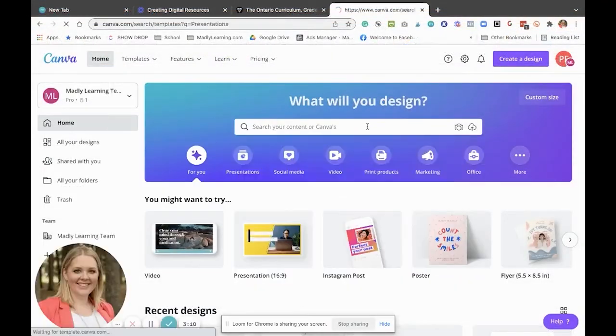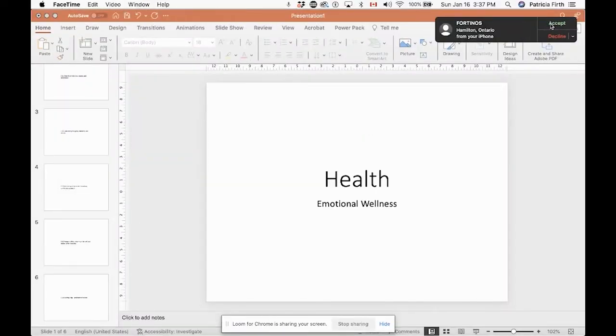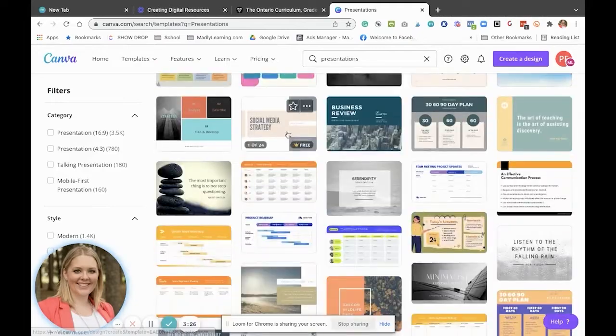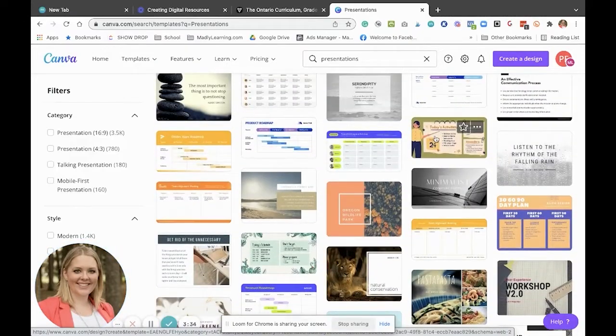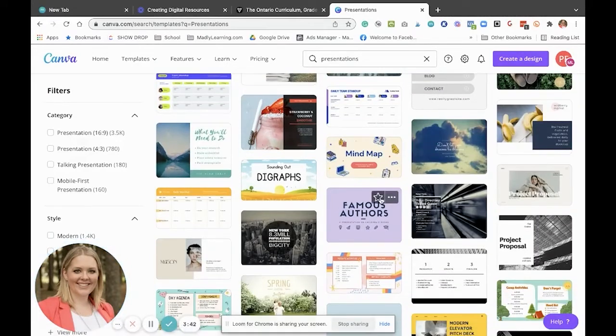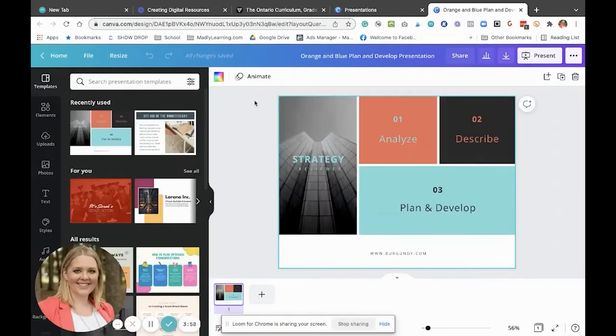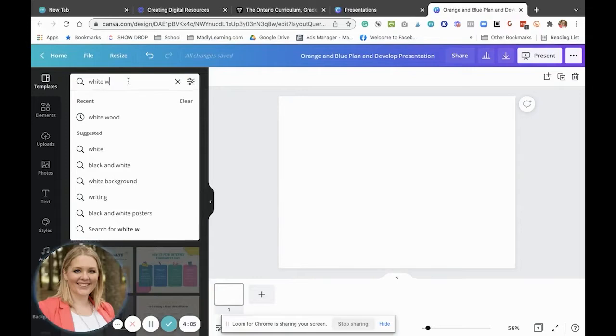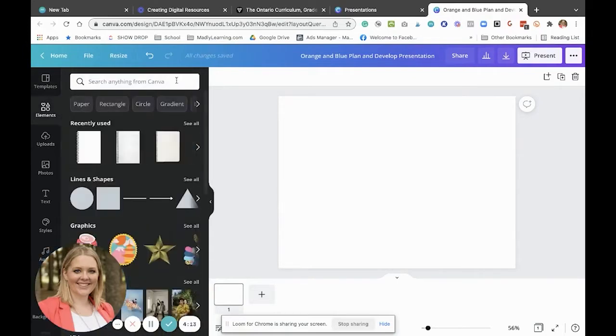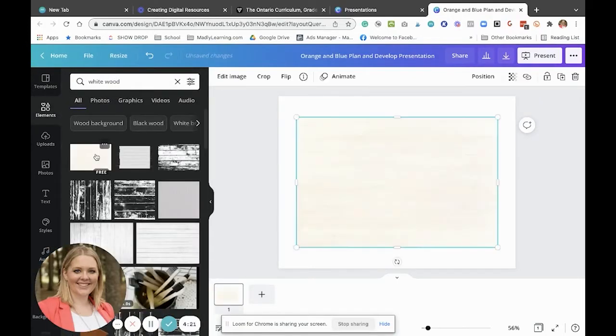Now, a blank page on PowerPoint is pretty boring, so I do want to create a fun background. So I'm going to head on over to Canva and use their presentation format that they already have, or I can create my own. Really, what I need is just an 8.5 by 11 background image that I can download to use as a background on my PowerPoint.